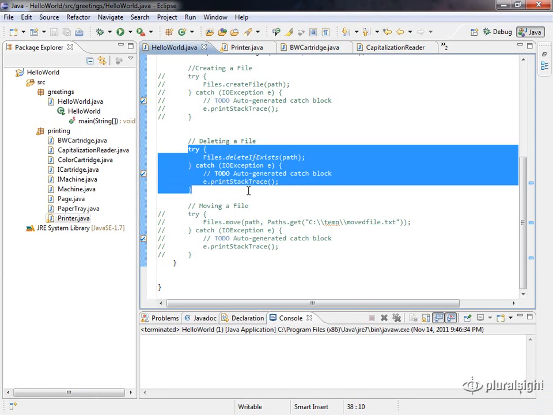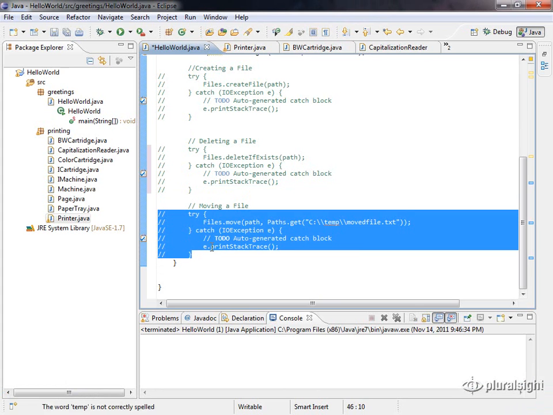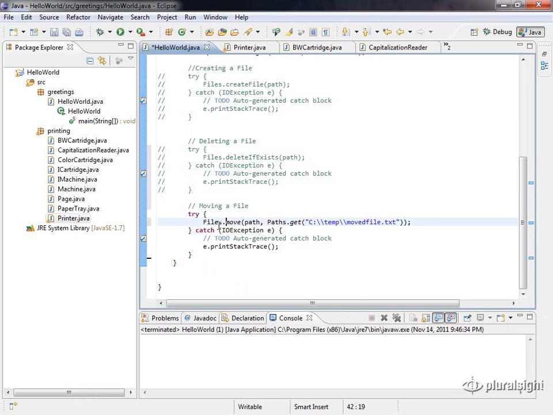And then the last one that we're going to look at here is moving a file. You could copy a file almost the exact same way. I'm just choosing move here, but you can basically do a copy by doing Files.copy. And for copy or move, you just pass in the path, and then you have to create another path for the destination.